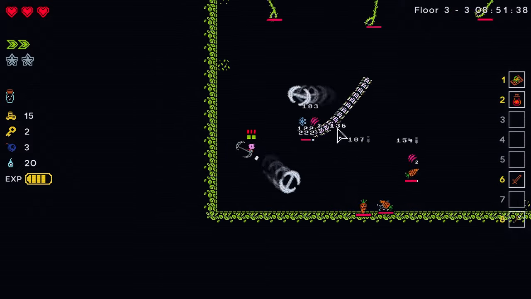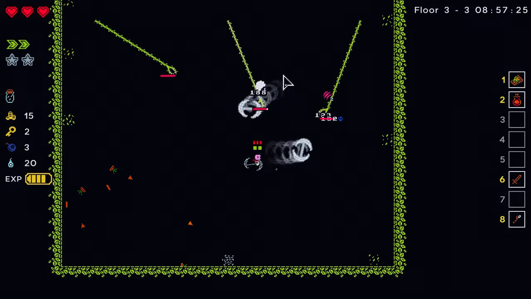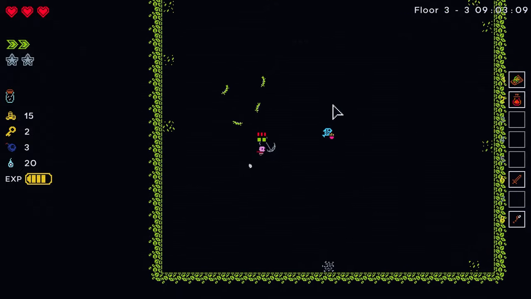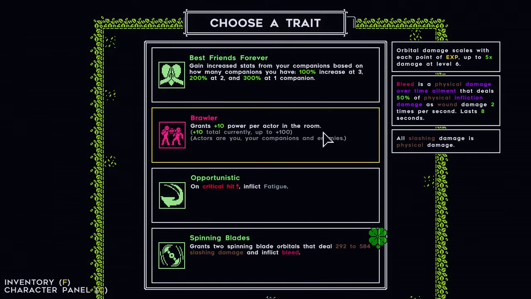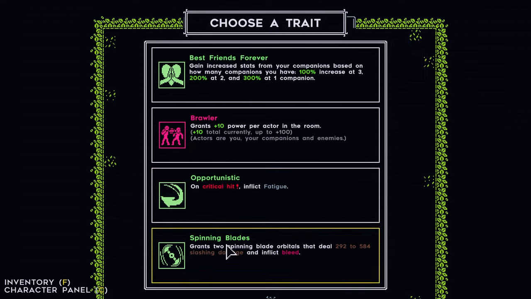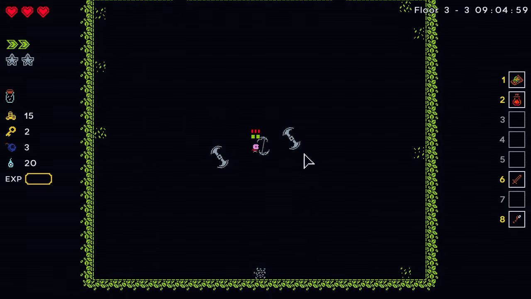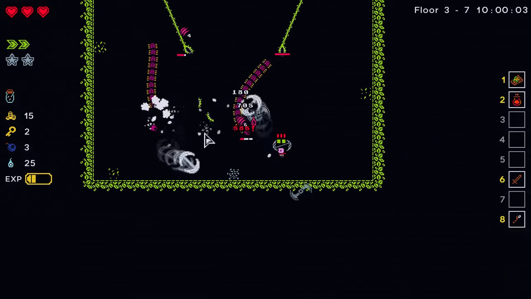Whoa, what is this? This will get destroyed by my weapon. Yeah, it's dead. I love the sky. This is Terraria weapons. Those are Terraria plants. I can see that. Okay, give me my fish and chips. That's a level up as well. Let's see. Per actor in the room. On critical and fatigue. I don't know what that does. Against 2 spinning blades, orbital then deals. Okay, inflict bleed. This is the best, I feel like. Yeah, let's take the spinning blades. Let's go! Okay, okay. Yeah, this is so strong.